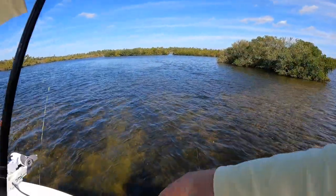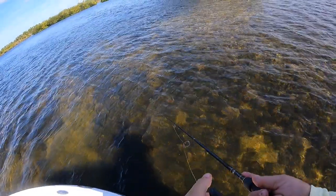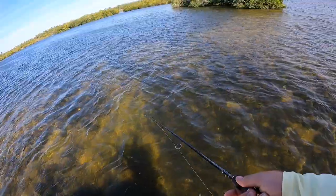Half a shrimp works pretty good. All right, guys, that's just a head of a shrimp. See how that does. Sometimes that works even the best for sheepshead. If you can't get fiddler crabs, use heads of shrimp.